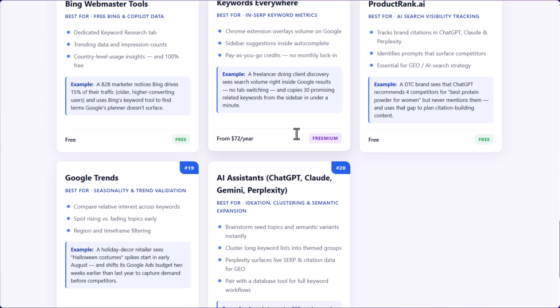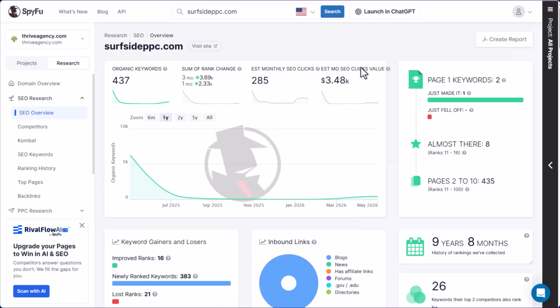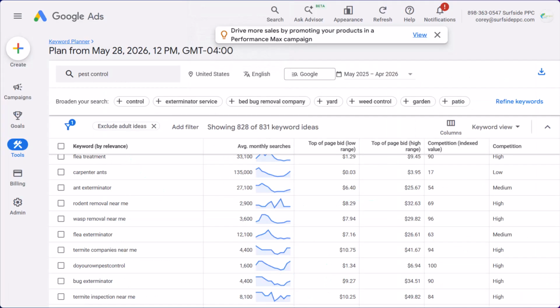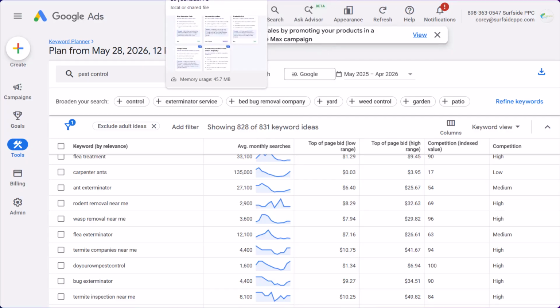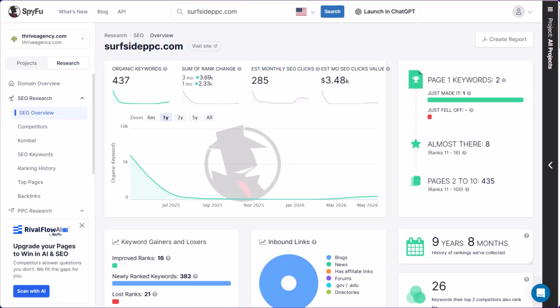But I would say from a pay-per-click perspective, SpyFu has a lot more data in there. From an SEO, paid, all-in-one perspective, Google Keyword Planner. If you're looking for rank tracking and really intensive tools, then you might want to look more at Semrush and Ahrefs, but these other tools do it. SpyFu, Answer the Public is a good question and answer type tool for keywords, and also gives you a ton of additional keywords as well. So it's only $11 a month.